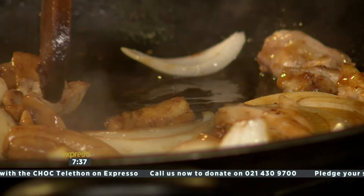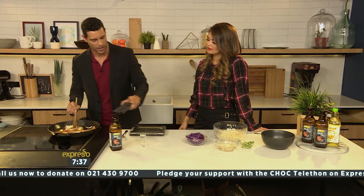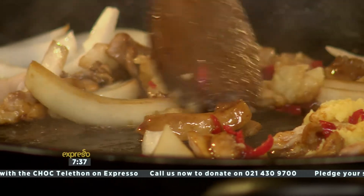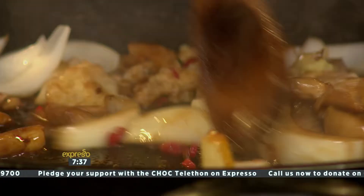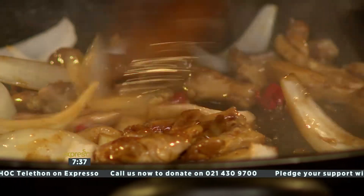Here we have our spices: we've got some chili, some ginger, and some garlic. I'm going to get that in there and heat it through. Oh, that smells divine — the flavors are coming through. I'm going to heat this up a little bit more. The secret is also a hot, hot pan. That's what's great about Chinese cuisine — it's so flavorful and it uses normal, natural ingredients.